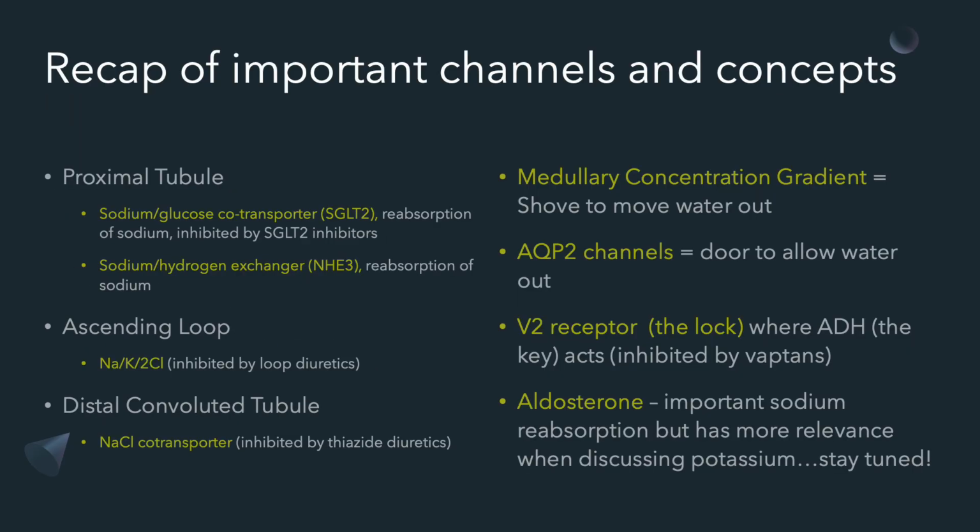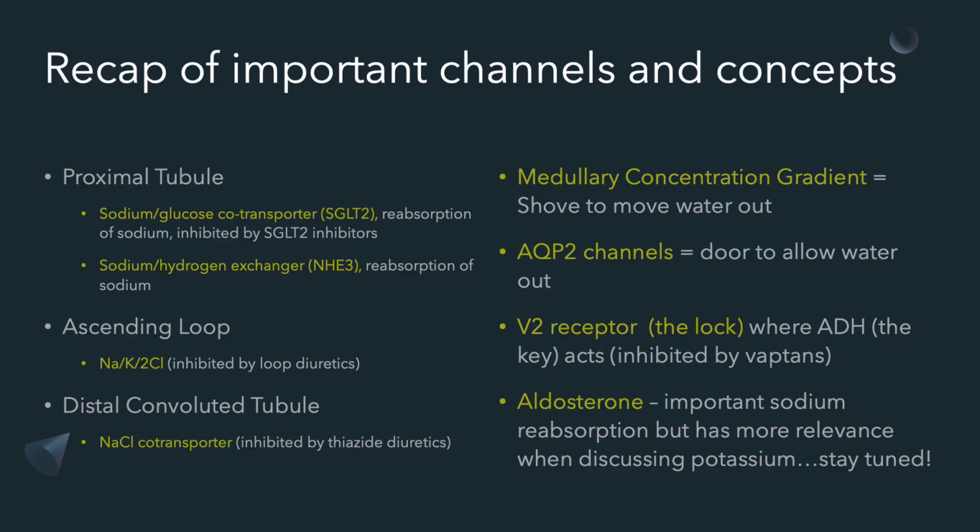Let's take another minute to just recap the highlights of sodium and water transport again. In the proximal tubule, sodium reabsorption is driven by mostly two mechanisms: the sodium cation transporters, most importantly the sodium glucose transporter, as well as the sodium hydrogen exchanger. The ascending limb of the loop is where loop diuretics act on the NKCC2 channel, while thiazide diuretics act on the NaCl cotransporter in the distal convoluted tubule.